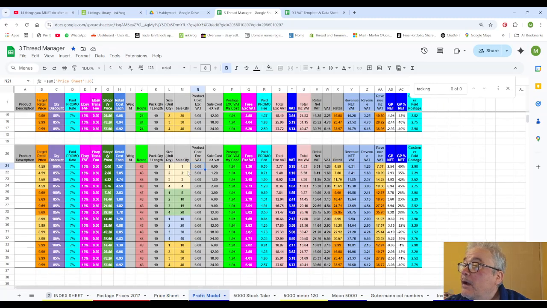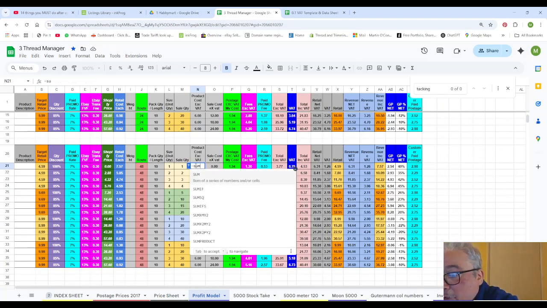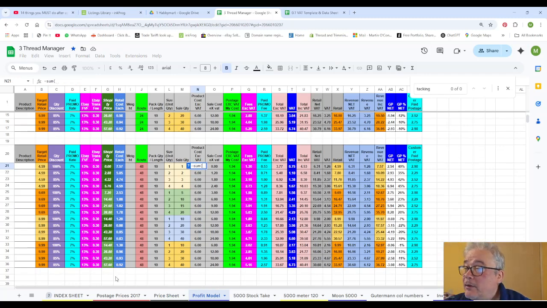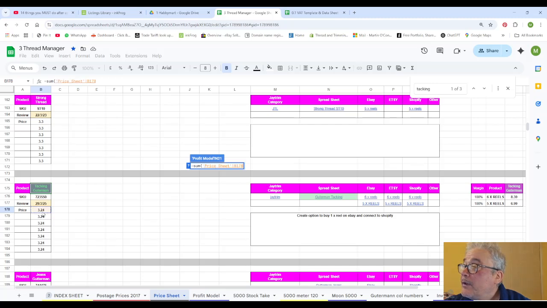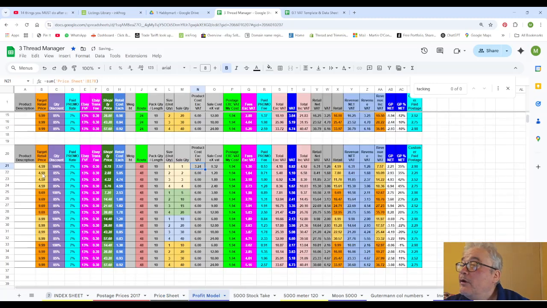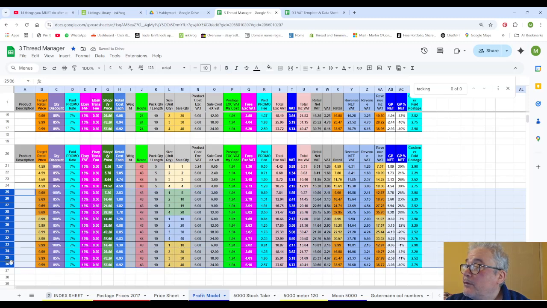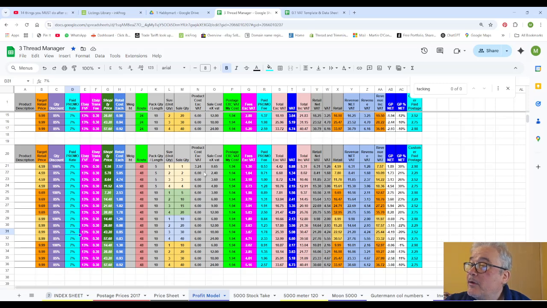Go back to that spreadsheet that I'm working on, which is this one, and I'm going to put equals sum, open bracket, and then go to the price sheet, and I'm going to click on £3.24 because that's what I paid for a box of 5. There's 5 in there, right? And I'm going to draw that down here. There's 5 in a box. I'm actually going to get rid of that. No, I'll leave them for the time being. 5 in a box, 1 sale, and it's £3.24, and I'm going to drag that down to there. And now I can see it's 65p for 1, 130 for 2, 194, 259.